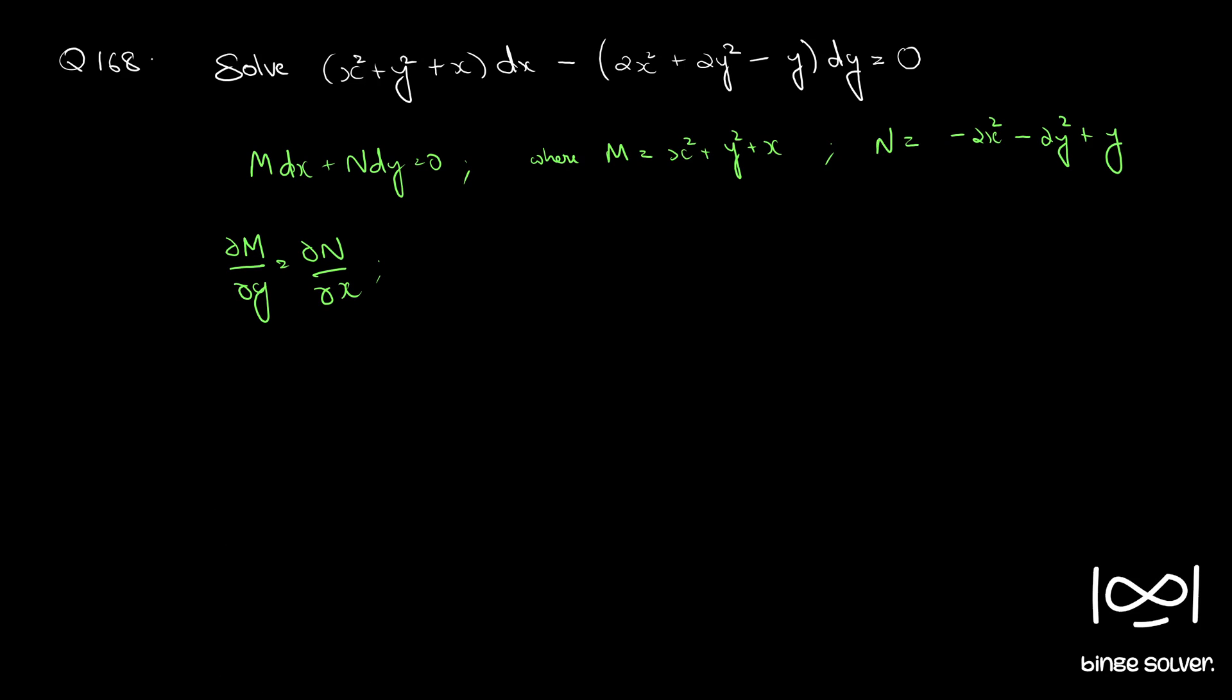If we don't get that rearrangement, we will not be able to solve this question easily. So I am just marking it with a star. And let's see what, by observing m and n, there are some common elements and we can get an idea about the rearrangement from observing the m and n. So here, the rearrangement we are going to do is divide throughout by x square plus y square.